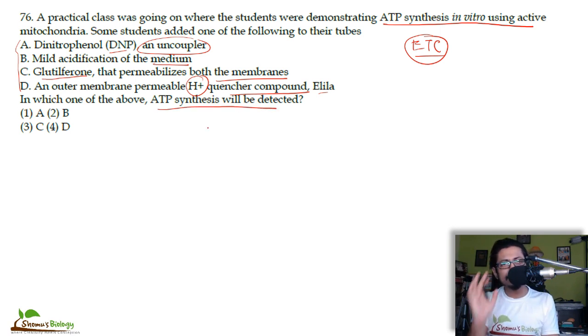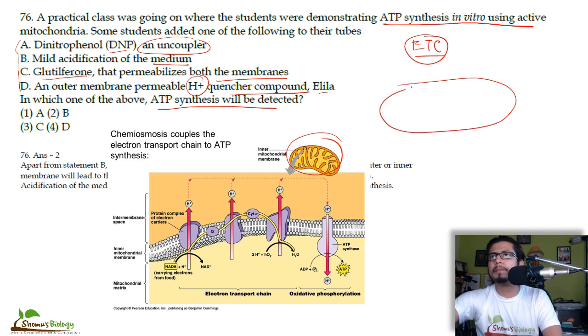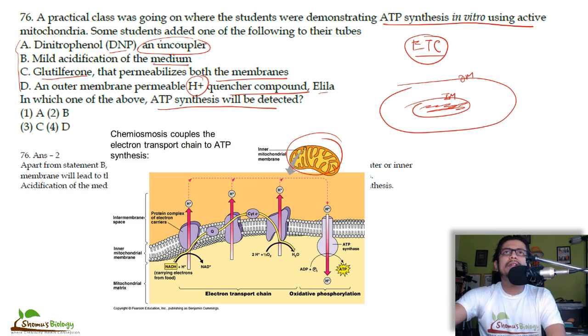That means for the synthesis of ATP, what do we need? We need a healthy mitochondria. Let me show that. This is the healthy mitochondria we are seeing. And in a healthy mitochondria, we must have these 3 different compartments: a matrix in the center, the inner membrane, and the outer membrane. Now, dinitrophenol is an uncoupler of the electron transport. That means it will not allow the electron transport chain to continue, so it will not cause the synthesis of ATP. Because for the synthesis of ATP, the completion of the electron transport chain is very, very necessary.